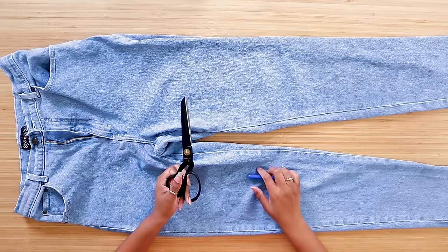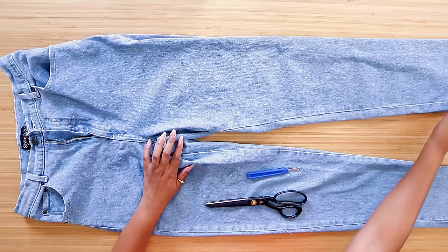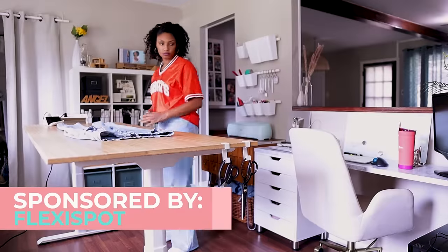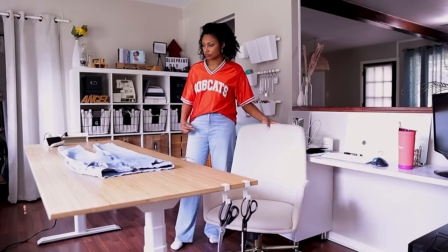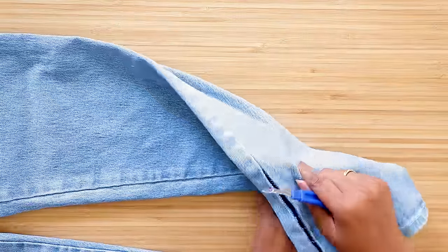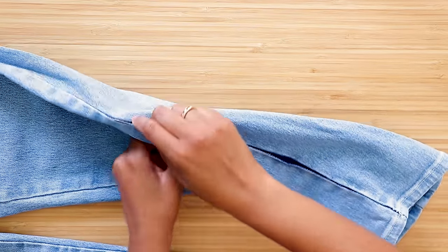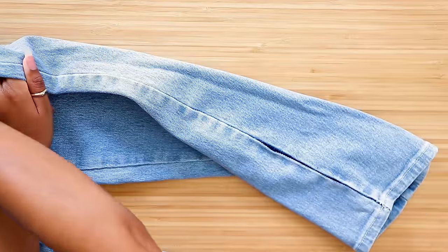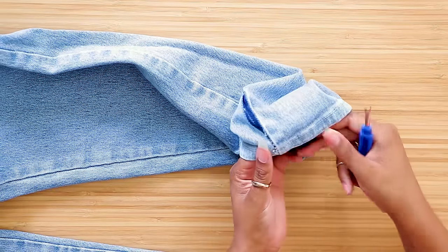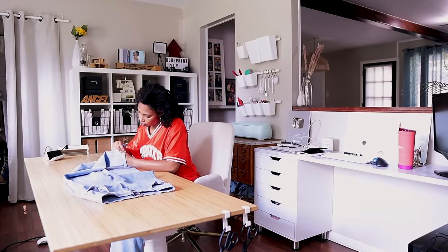Typically I would cut these, but you guys know how much I hate seam ripping — I'm gonna seam rip these today. It just takes so long and standing up is very uncomfortable. Actually, I have another solution. Jean is not the worst thing to seam rip. You can do it pretty easily by just sticking the little ball edge down into the seam and taking it all the way up, but I have to be careful because I'm not going all the way up. You just have to deal with your serge edge the same way. The hardest part will be the hem, and that'll just take a little bit of time. So we're gonna go do this and come right back.